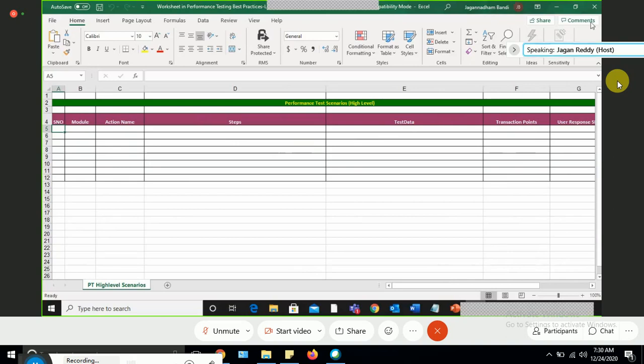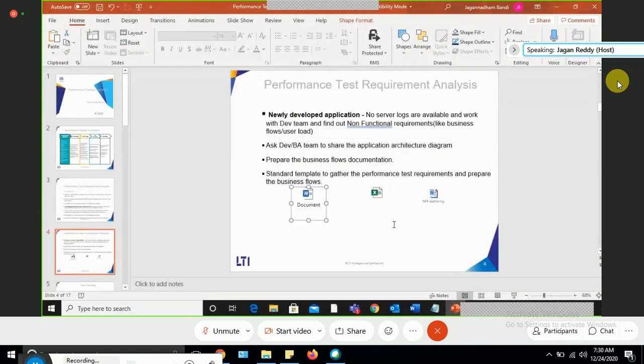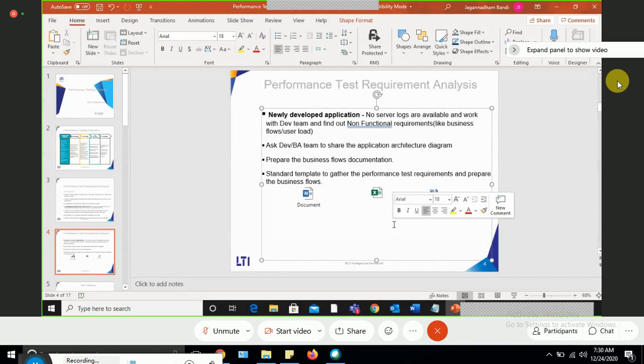Alright guys, like this you can share this questionnaire documentation with the team, and during that call you can ask these many questions and get the responses from the client, or maybe the development team, product owner, subject matter expert, or BAs.